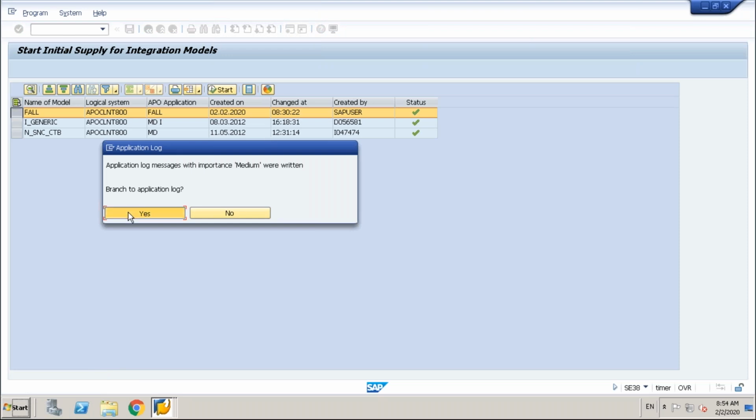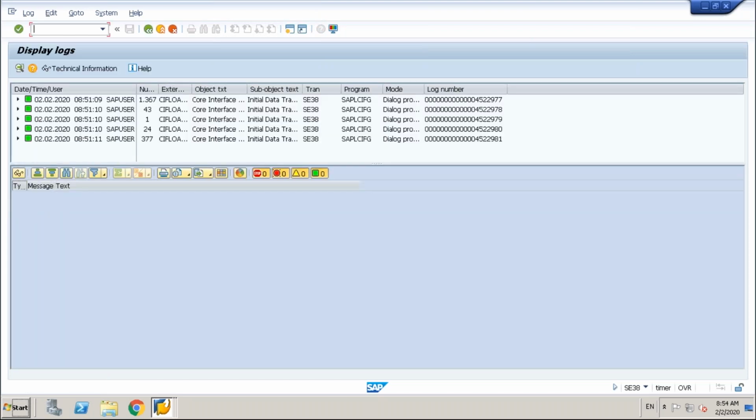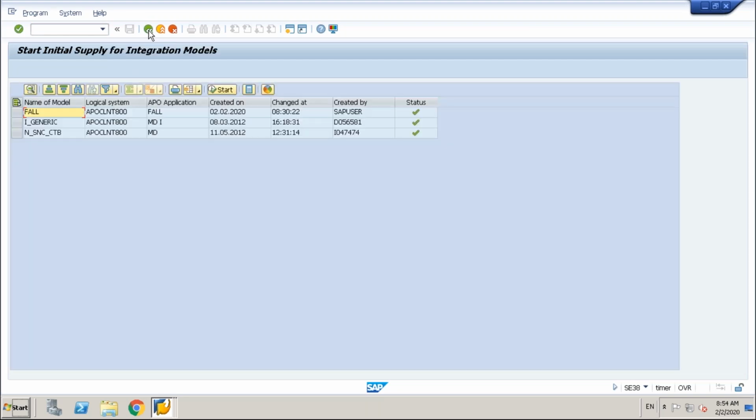Okay. Whenever there are inconsistencies, normally for stocks and batches, this is recommended to run only during weekends when business transactions are not happening. Okay, because this will sometimes kill your system because of the volume of products we have.